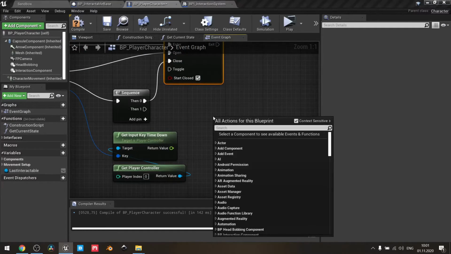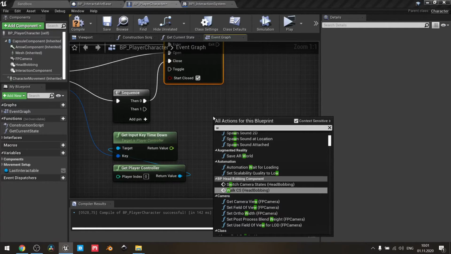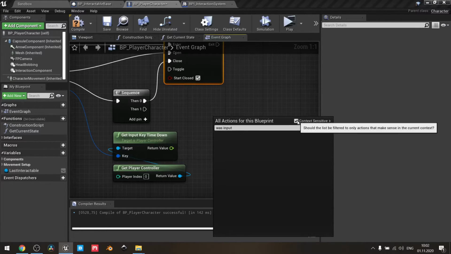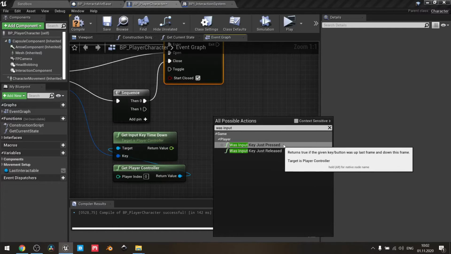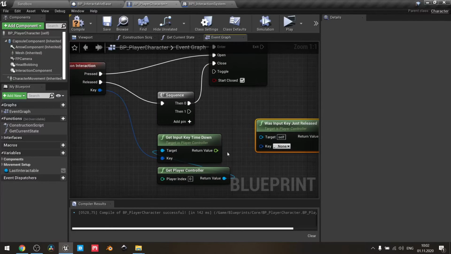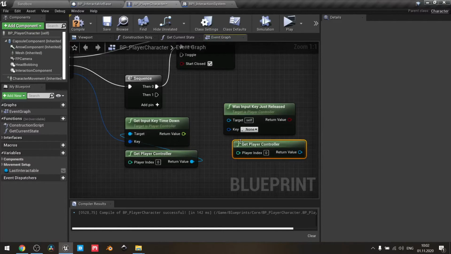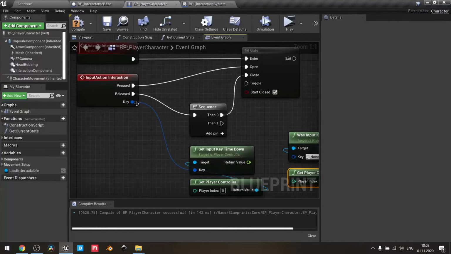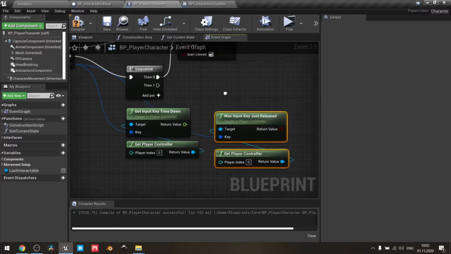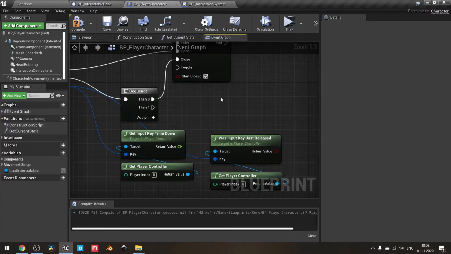For this, right click and search for was input key just released. Next, add the branch node.